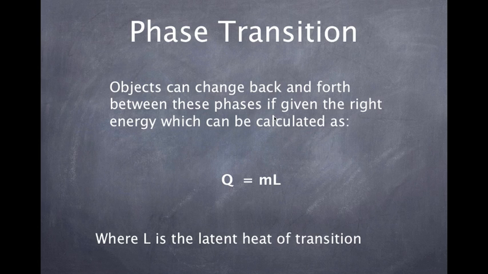In addition to that, you can use some energy to change the phase of an object. By changing the phase, I mean changing it from a solid to a liquid to a gas, or something along those lines. This type of transition requires much more energy than changing the temperature. And you'll see it's very similar: you have Q equals m, and then an L term instead of the c_p. There's no ΔT because whenever you're changing the phase of an object, you're not changing the temperature at all. This L term is called the latent heat of transition, and it is an extremely large number.